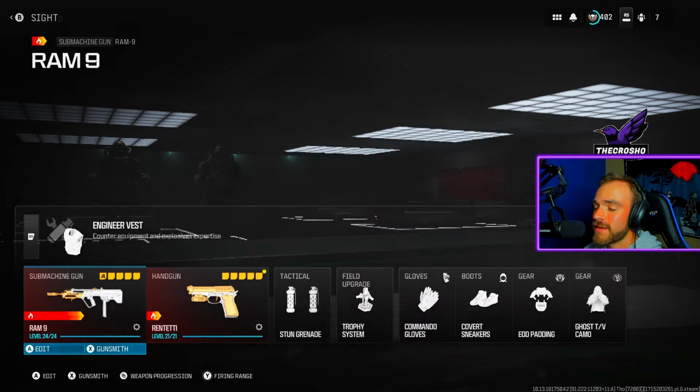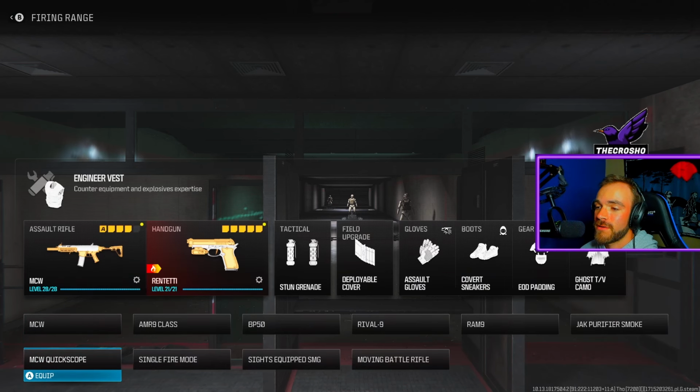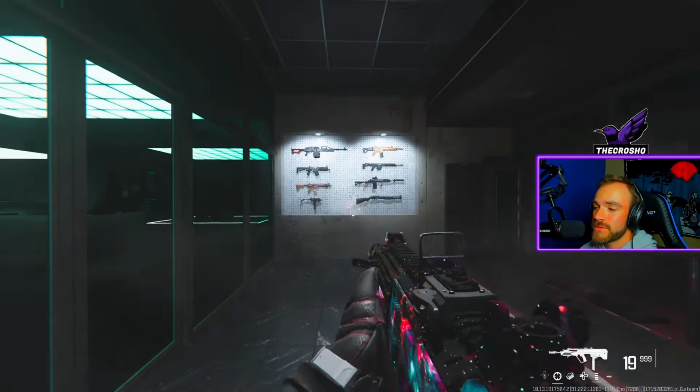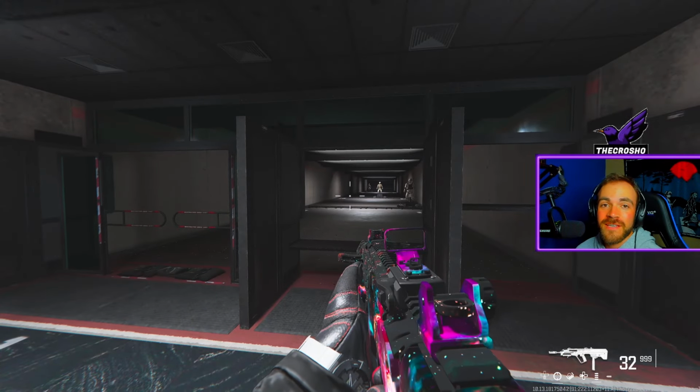All right, so here's my class setup. Copy it if you want. And like I said, you literally don't even need to get kills with the optic. You could literally hip fire. You could get regular kills. Doesn't matter. Just get 25 kills. Now it's as simple as that.